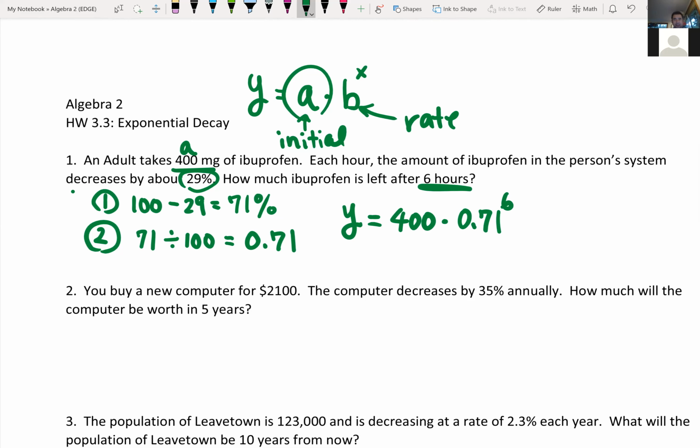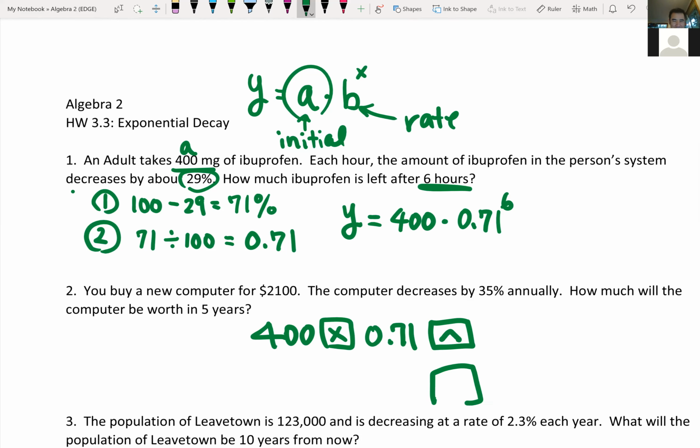So let's take out your calculator. Now, for those who are not familiar with the exponent button, you type in 400 times 0.71. Now you need to do the exponent, right? My calculator has an exponent button like this. Or maybe some of your calculators might have y to the x. That will be also the same thing. That will be the exponent button, okay? And then you type in 6, and then enter or equal button.